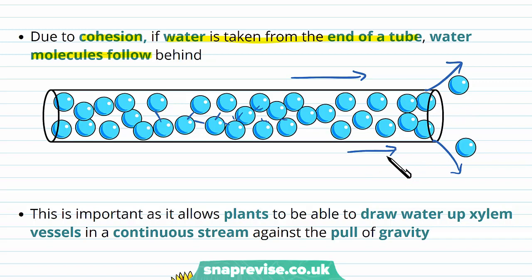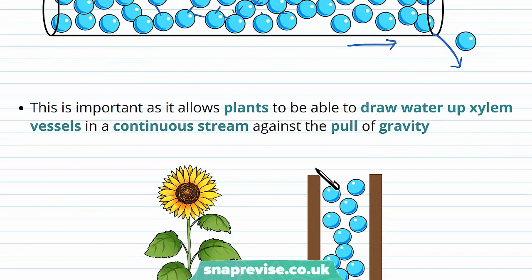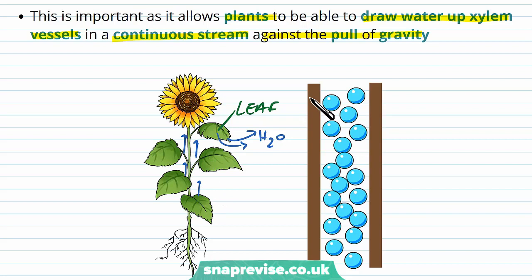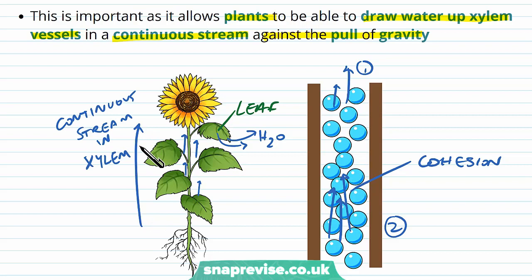This is really important in plants, because plants have to have water transported up through their bodies. They draw water up xylem vessels in a continuous stream against gravity. What's happening at the leaves is that water is leaving through transpiration, creating a pull on the xylem vessels for water to keep going up. As it's pulling the top water molecules, because of cohesion, the lower set of water molecules get pulled up to replace it — a continuous stream up the xylem, with water rushing into the roots to replace what is lost.